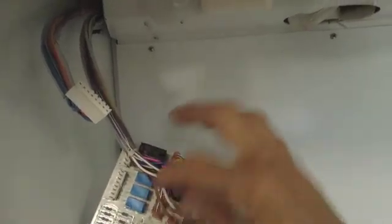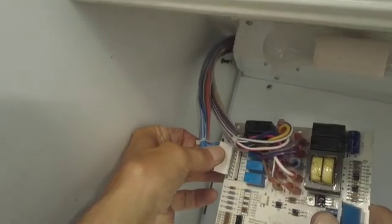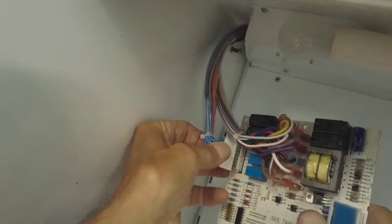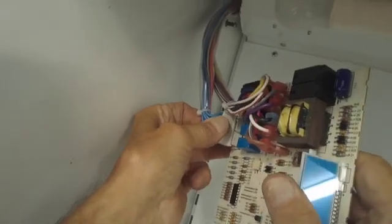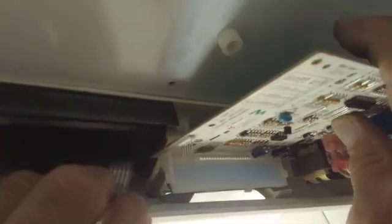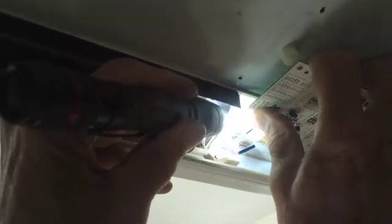To put it back in, put all the wires back on. Hook up your quick connect right here like so. It does help to have a little better light. Put that on like that, and then put the board in like this. You want to work it up — you see these clips up here where the LCD sits right in there. Push that in like that.